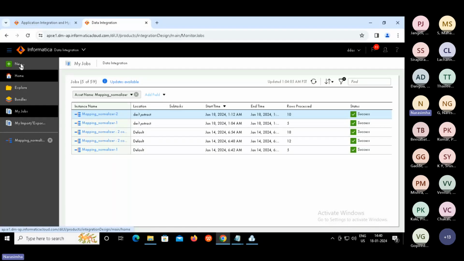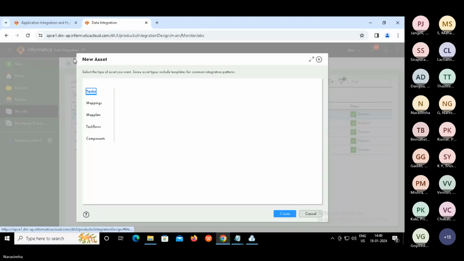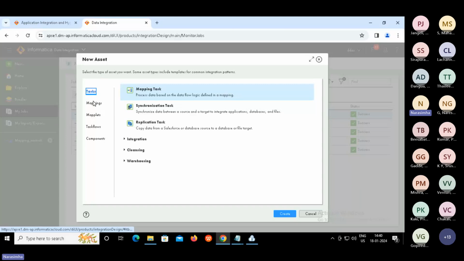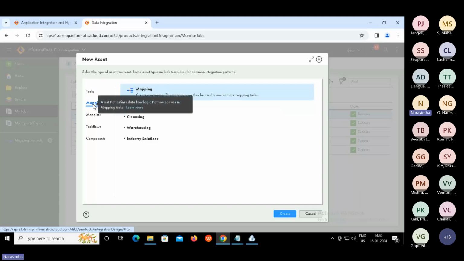Now let us try to build a mapping. Select new and say mappings. Click on create.